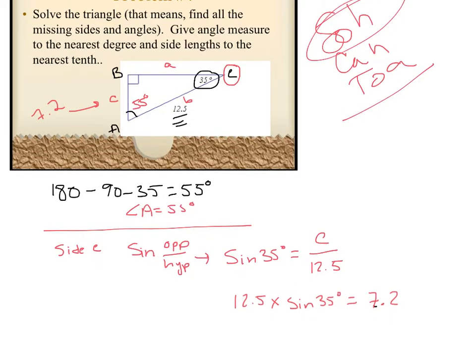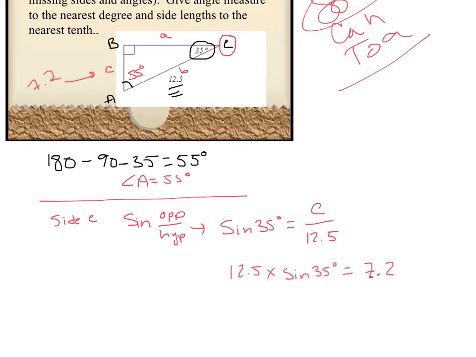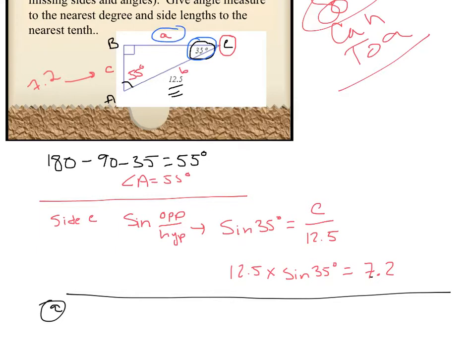Okay. Now at this point we could use Pythagorean theorem to find side A. We could use that. We could use trig. I'm going to say let's use trig because that's what we're working on right now. So for side A, I'm going to use the 35 degrees again because that's what was given to me. So I know that we got 35 degrees, and so side A is the adjacent side. So that means I'm going to use cosine, which is adjacent over hypotenuse.